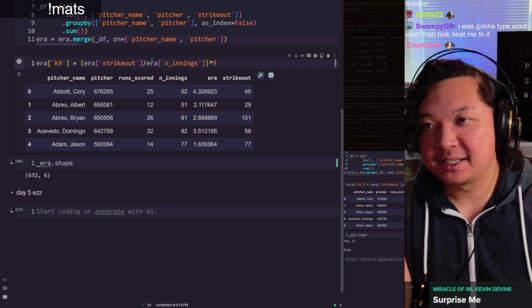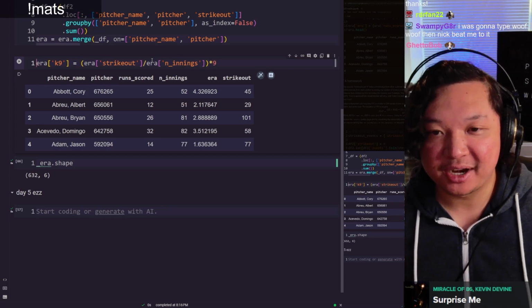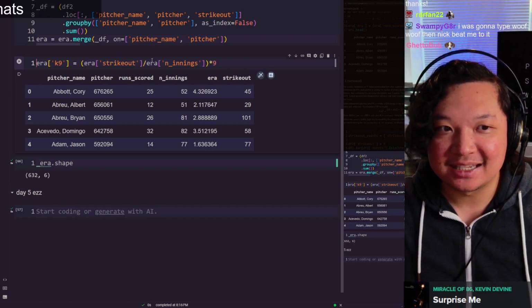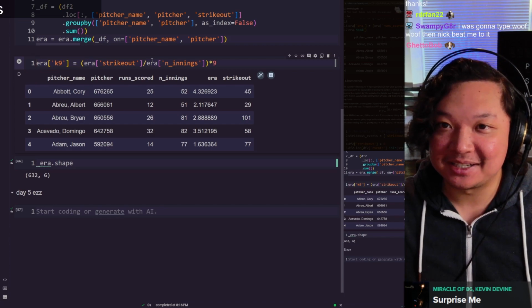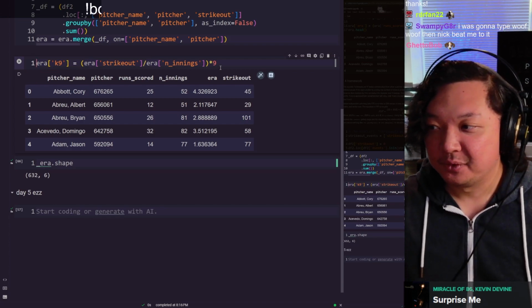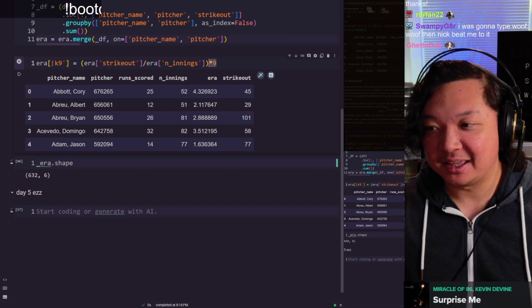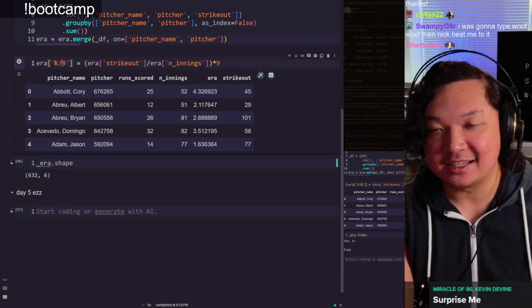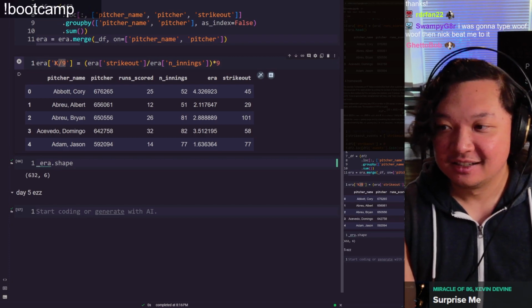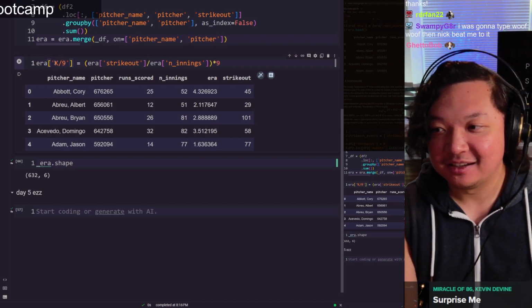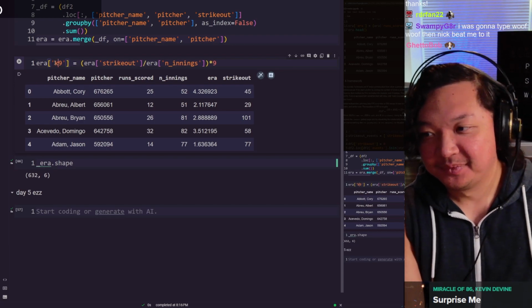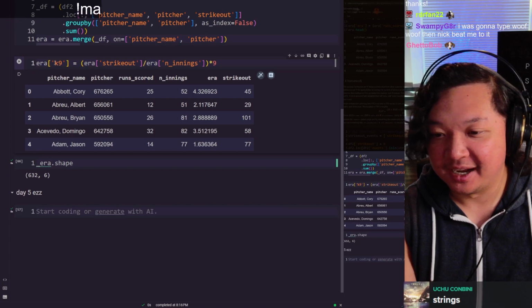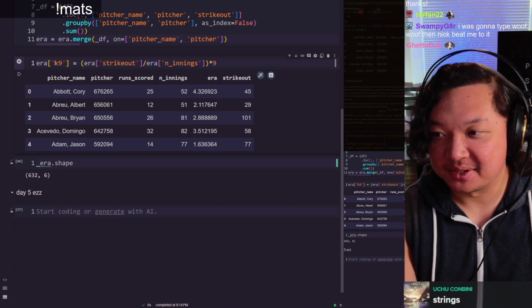It's for the statisticians out there, when you hear strikeouts per 9, you might think, oh, this is every 9 innings, how many strikeouts are there? True, but some of y'all might think, since the notation online is K divided by 9, some people conflate that with a division of 9. The notation's a little goofy, I must admit, but it is what it is, I suppose. So we'll do K per 9.